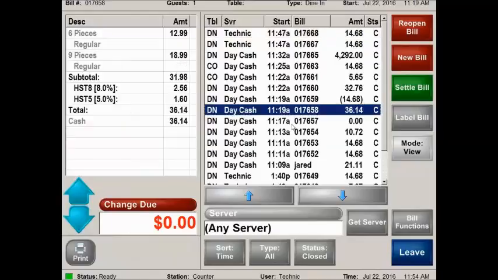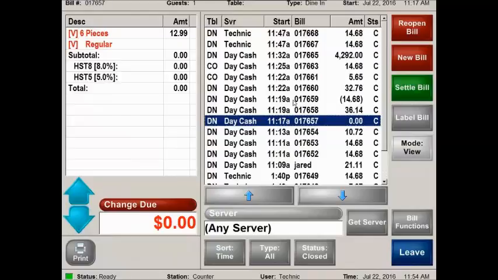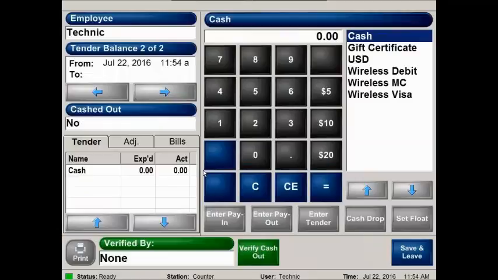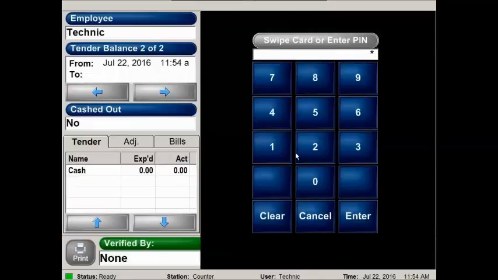If I don't do the end of day, this is just going to get bigger and bigger and bigger, to the point where my system is so slow that I come to this screen and wait 20 minutes for it to load up everything. Or my system just doesn't completely work because that current database is too large. So when I do an end of day, I'm going to go ahead and cash myself back out here again, because I just cashed myself in there.